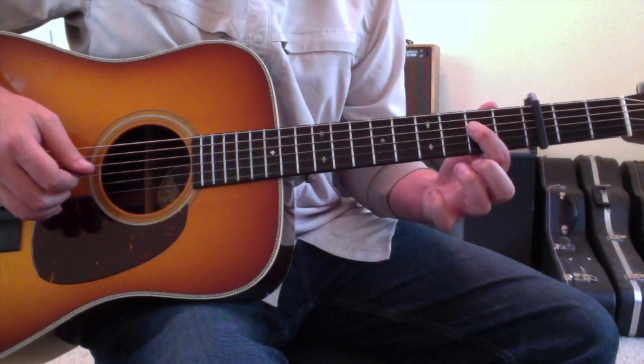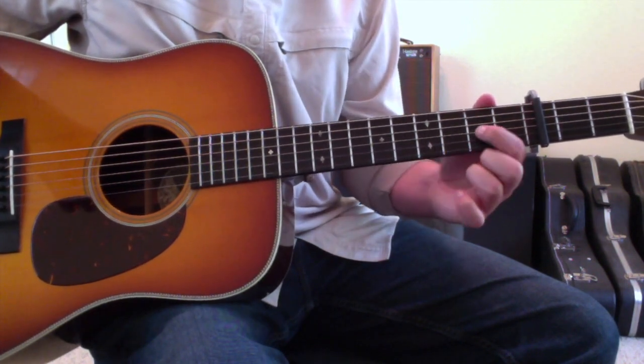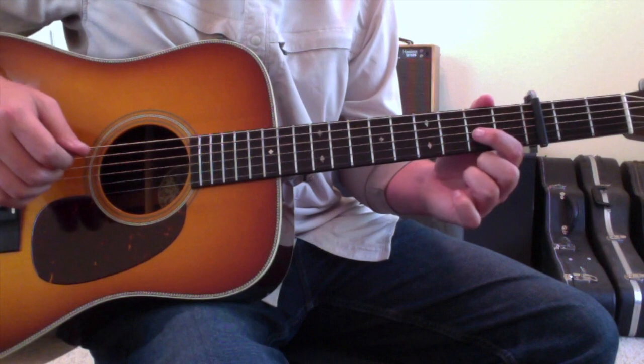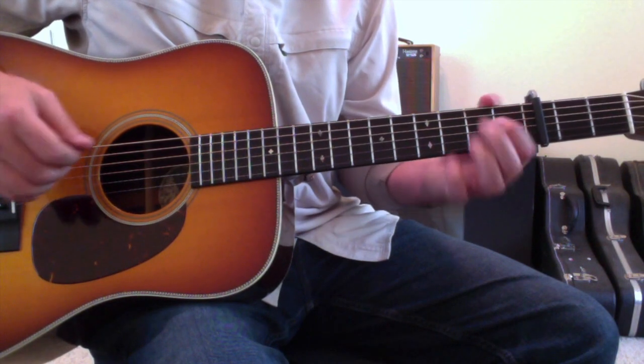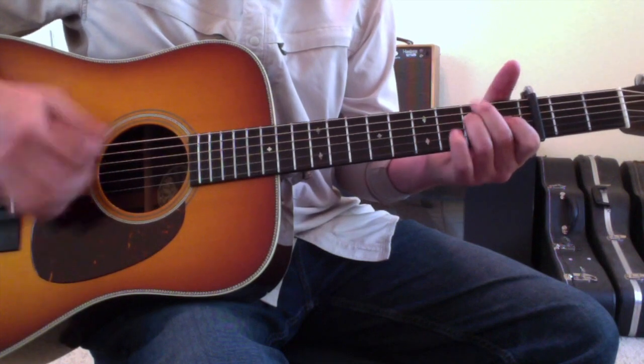And then sometimes after this last note, he also picks up his first finger from the 4 string 2 fret and lets that 4 string ring out again before going back into that E major chord.